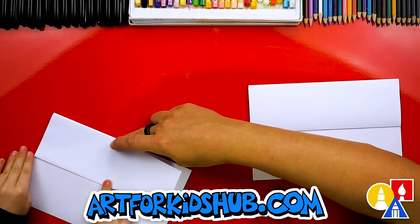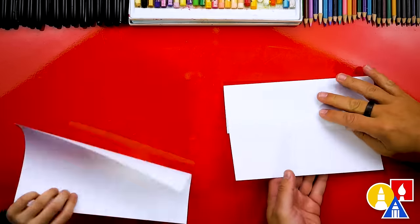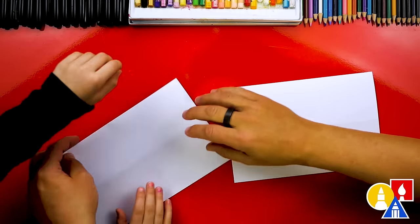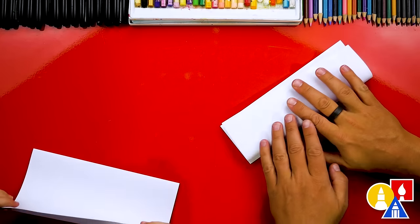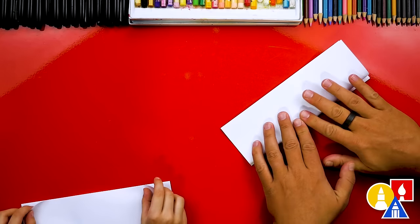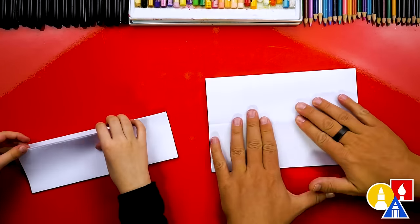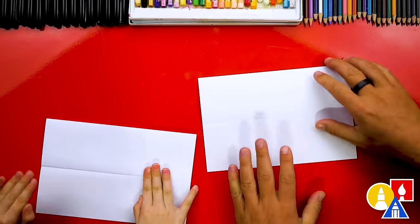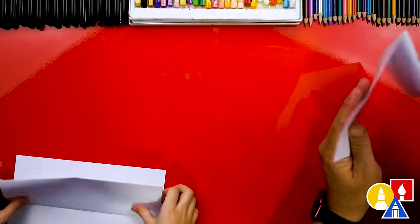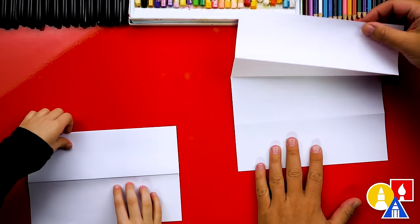Crease it down. And then we're gonna flip over our paper and repeat that same step. We're gonna take the top flap and line it up with the top edge, crease it down. Now this is just a guide fold, so we're gonna unfold that last one and flatten it down so that it's easier to draw on. And then we can flip our paper back over. And when we're all done, it should open up like this.